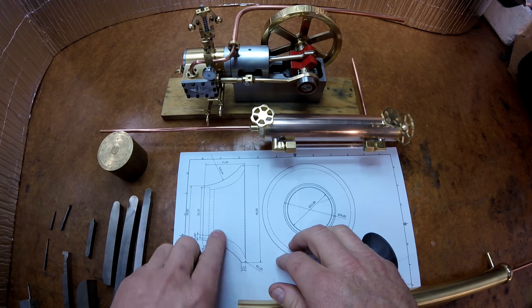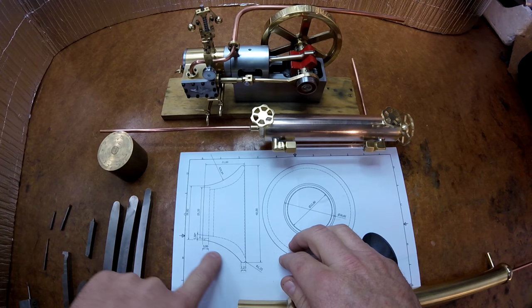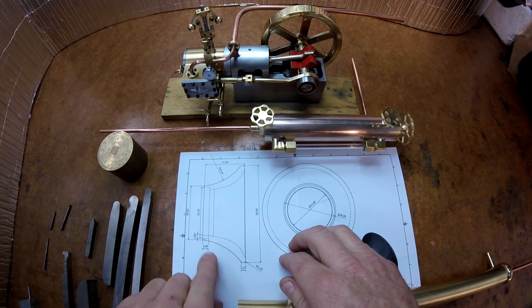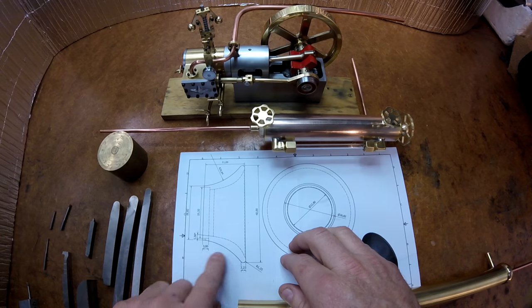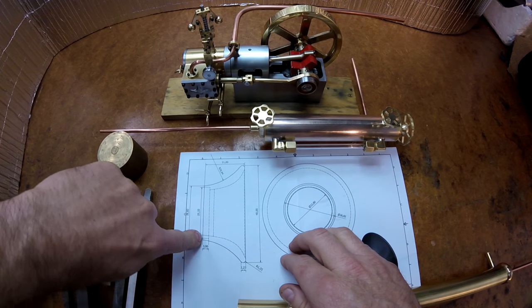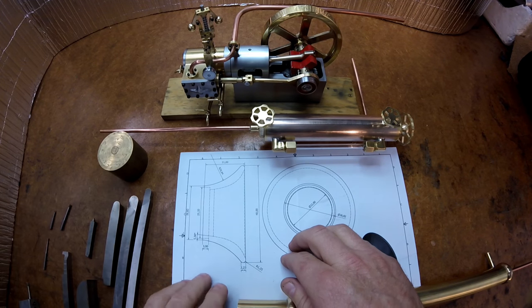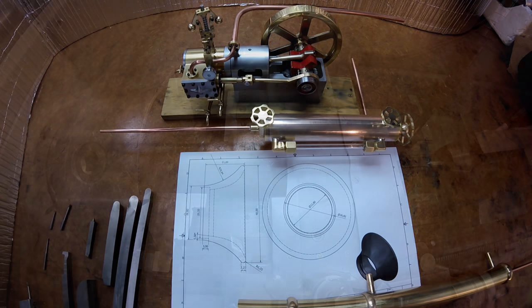It works really well. The outside here, I'll use a form tool to machine most of this, but I'll turn a taper across here first to remove most of the material, and then use a form tool, but I'll leave this end here nice and thick because it's going to be very thin. So I'll leave this nice and thick so it can support itself for the cutting, and I'll do this work here first, and then I'll just gently nibble away this last little bit and part that off with a little tool steel blade right at the end. So I'll get down to it, take this over to the lathe.